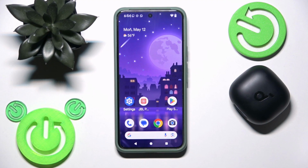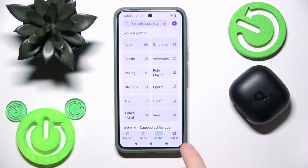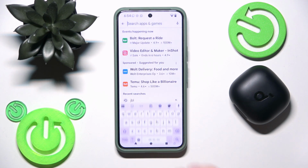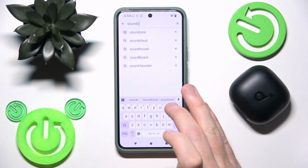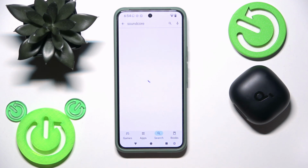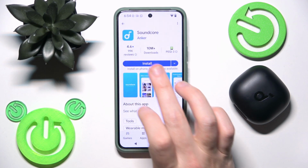You have to start by opening the Play Store and now go to the search. Click at the search line at the top and write SOUNDCORE. Now search, and you should install this application.